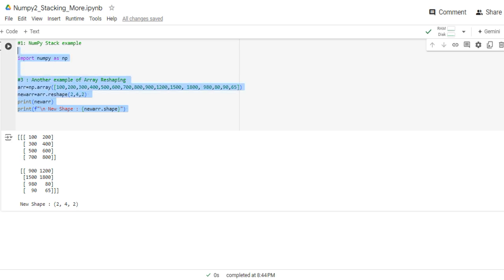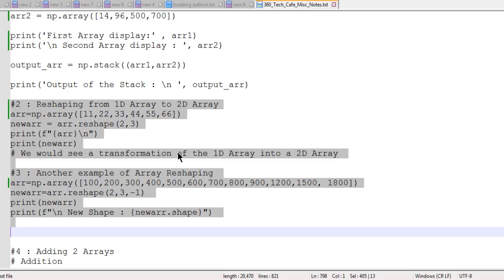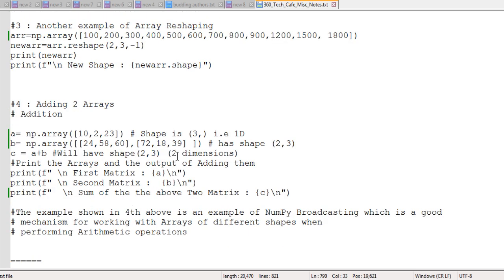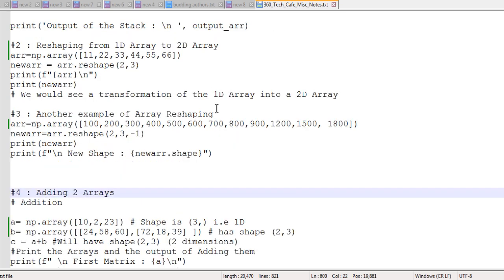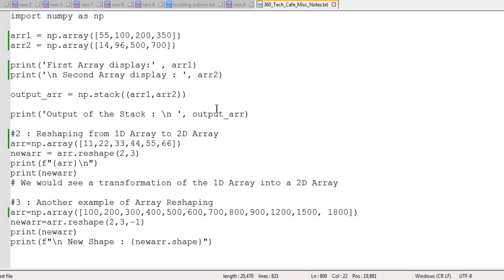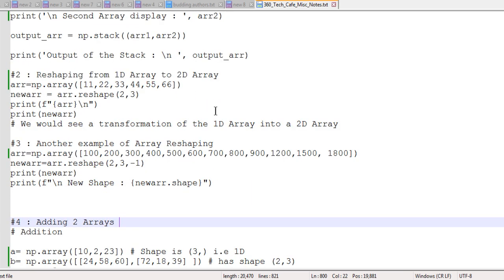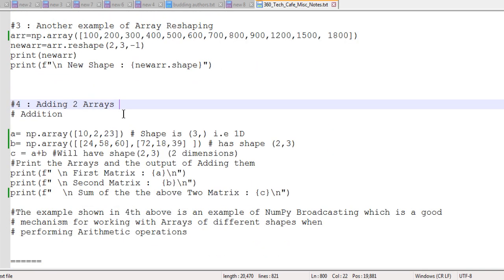Okay, let's move forward and see about adding of arrays. There was one more thing about flattening of the arrays. I would cover that in some later video. That is the reverse of shifting from 1D to 2D array. It moves the arrays from 2D, two-dimensional, to one-dimensional, or maybe we can bring them back from nth dimension, maybe 3, 4, 5 dimensions to 1 or 2 dimensions.